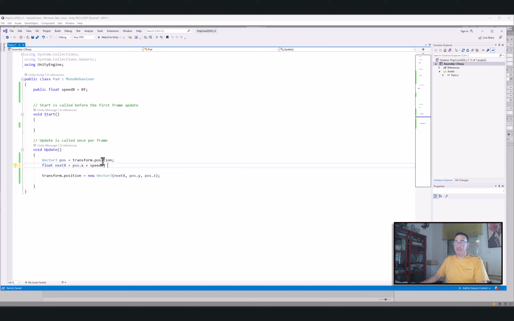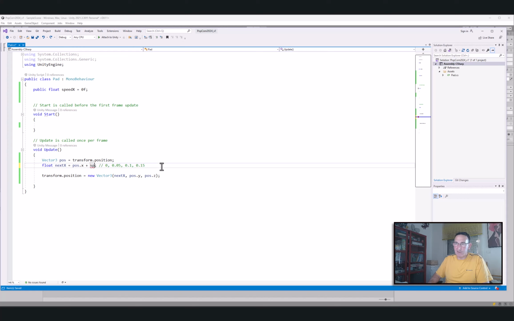Now speedX will actually change the way it works, and also we have to make sure that we save the code. If we don't save the code, it will think we are still using the 0.05. So if I just press Ctrl Z for a second here, look what happened. I did it quite fast, but I changed this.